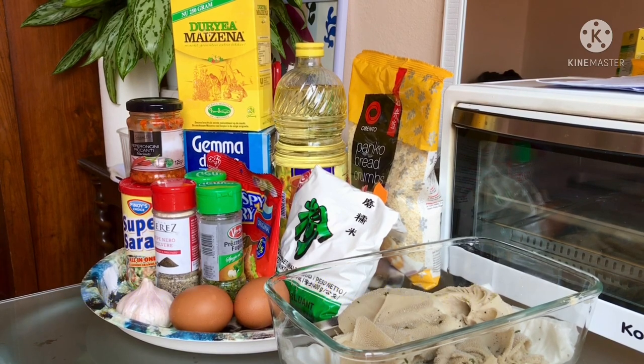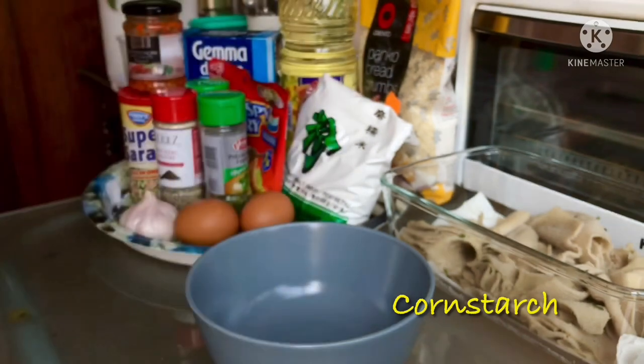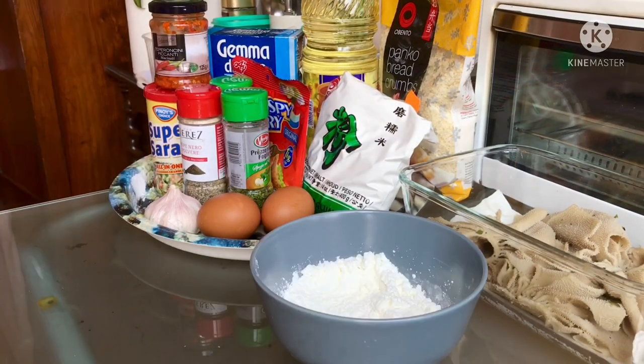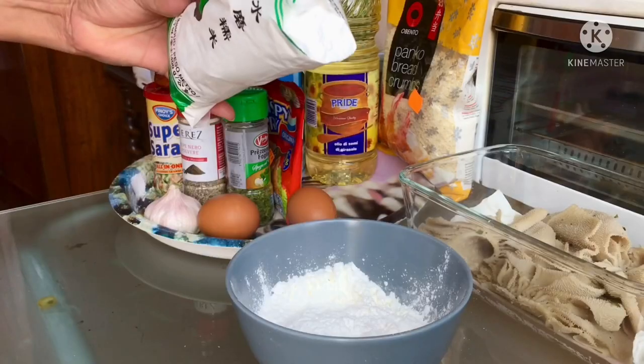Coating mixture is no different with what we usually use with fried chicken, calamari, pork and fish, but instead of all-purpose flour, I used glutinous rice flour for added extra crunchiness.